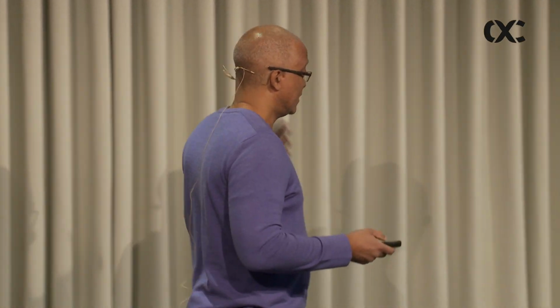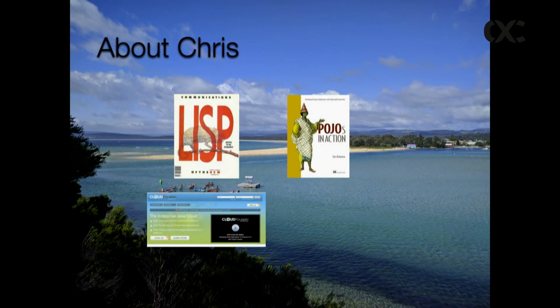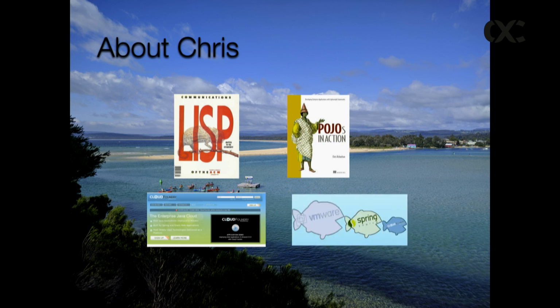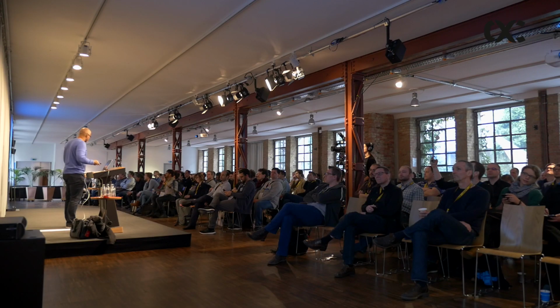I got my start in programming a lifetime ago, 30-odd years, building Lisp systems, so programming language implementation, compilers, runtimes, and all of that good stuff. Eventually I programmed in Java and wrote the book POJOs in Action, which was about Spring and Hibernate. That was 10, 12 years ago. I did a whole bunch of stuff on Amazon EC2 and created the original Cloud Foundry, which was a PaaS for deploying Java applications on AWS. That was then acquired by SpringSource and then VMware. And I was there for a while.